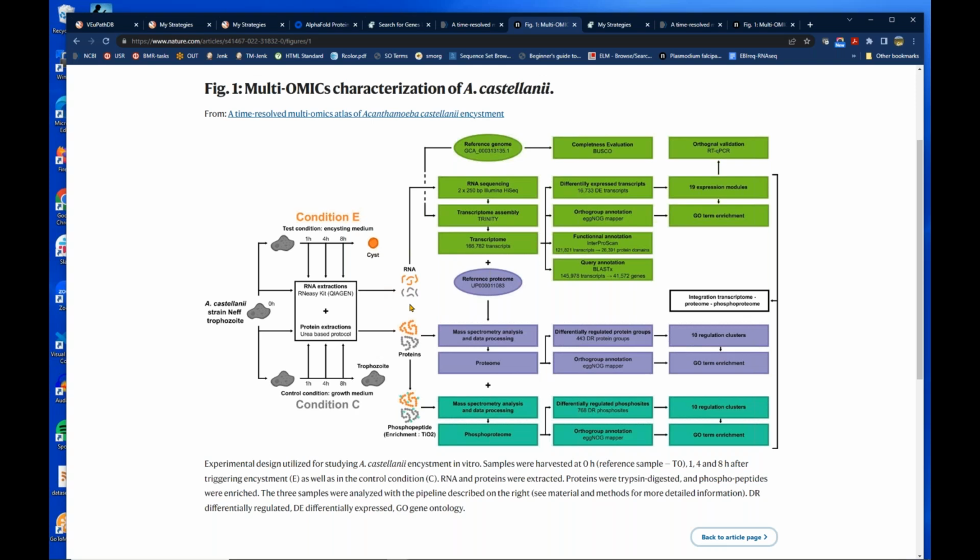Now we've integrated in release 60 the RNA. We have the proteomics data, but that's been delayed a little bit. It'll come out in a future release. For the RNA sequence data, they analyzed their RNA according to RNA-seq, and then they looked at differential expression and functional annotation and GO enrichment. So let's see how we can do the same thing, more or less, with VEuPathDB.